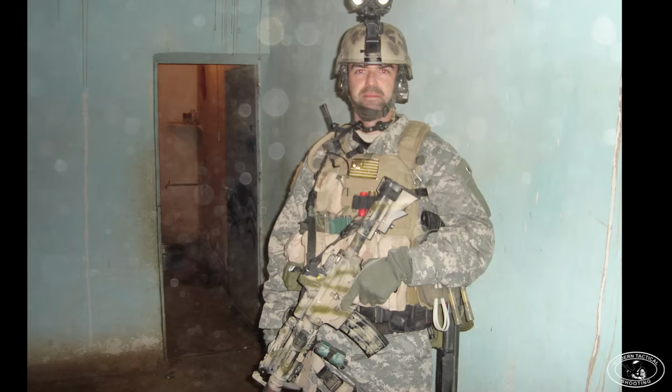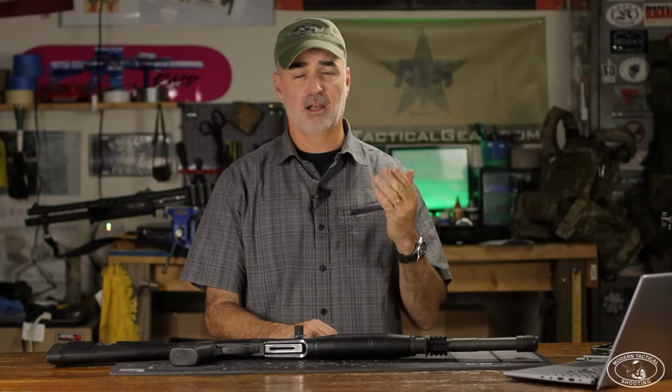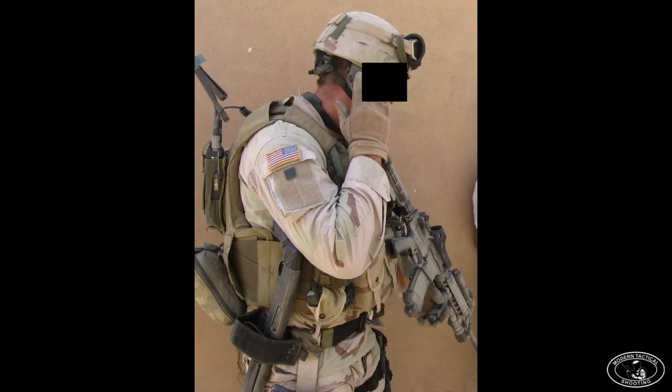In Iraq, everything was light skin metal doors, but a shotgun breaching round, you can breach that no problem. I'll talk more about our breaching techniques and the rounds we used here in a little bit. But I love the Remington 870 police model for breaching, superb little shotgun. And again, it was only a temporary loan. We would eventually go back to a different type of Mossberg for breaching, which I'll talk about in a little bit. But these photos are from all of my time in Iraq.